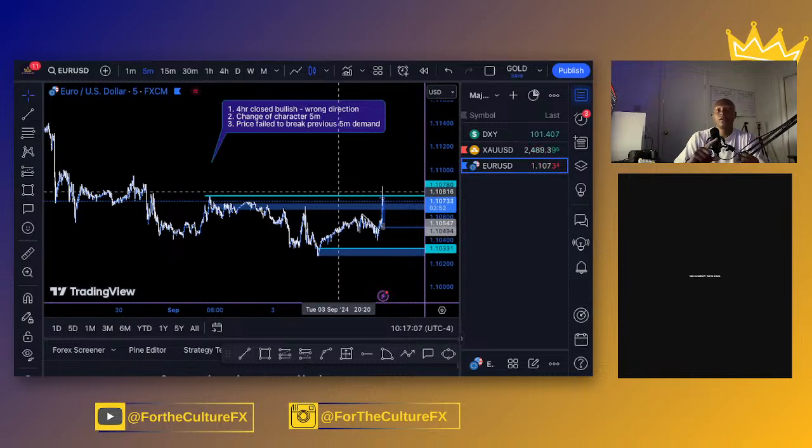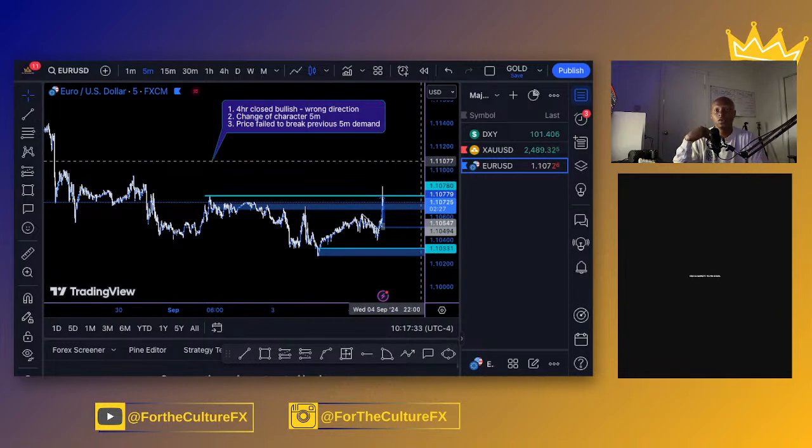We had a break-even trade Sunday, which was a genuine break-even trade, and the direction was right. 4-hour close bullish. We wanted to get in on the bullishness. We got in on it. It pushed up, got some volume, came back down to break even, and formed a change of character. And then we could have re-entered on the sell move down. I'm not gonna fault myself for that because I generally only take one trade.